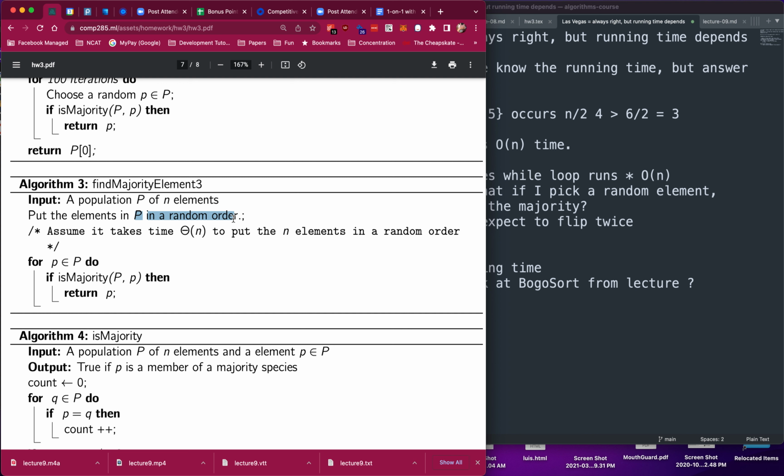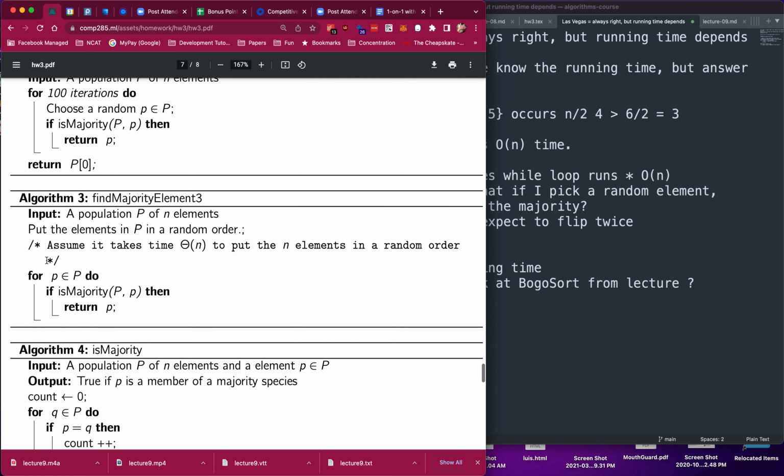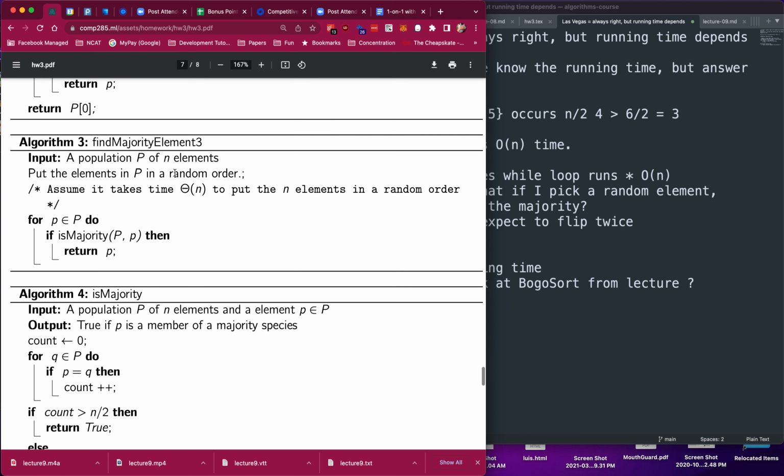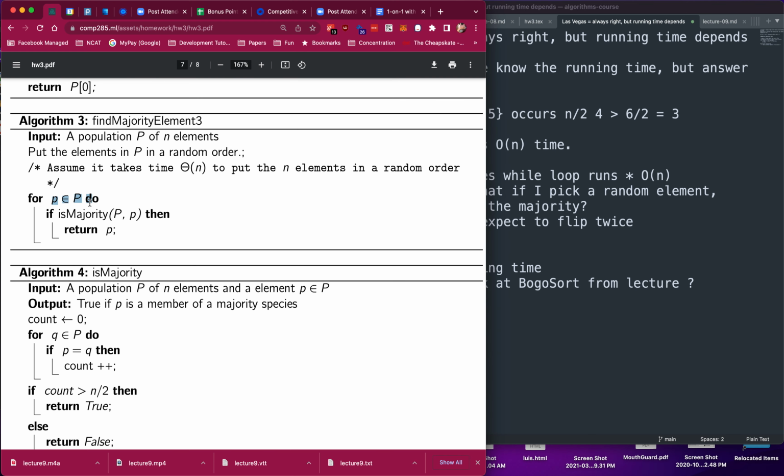because since we shuffle the array at the beginning, how many elements do we have to look at in expectation? How many times will this for loop run in expectation before I return? The expected running time is going to be interesting, because in expectation, this for loop is actually not going to look at every single element. It'll be a very similar analysis to what we did here when we chose a random P, right? Because the majority element occurs more than half of the time.